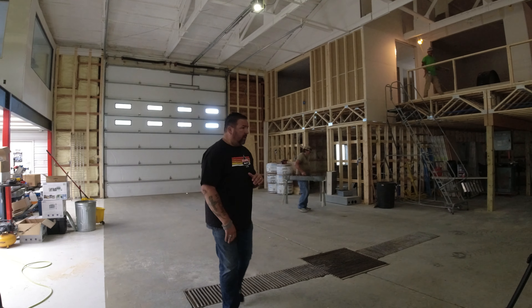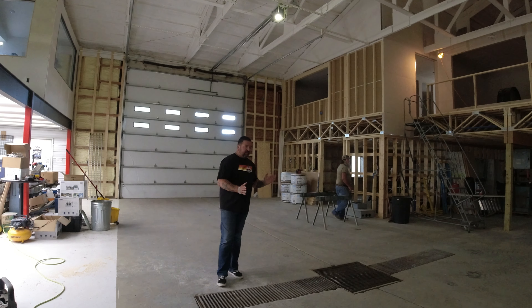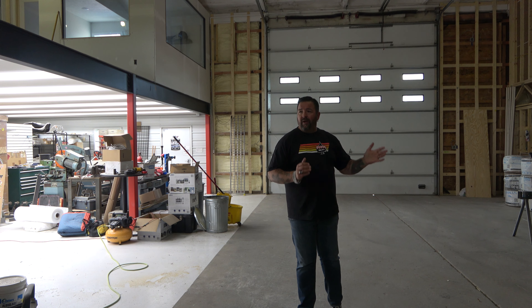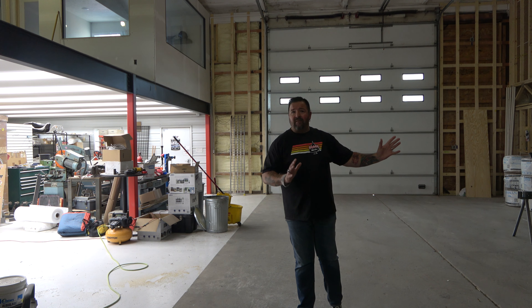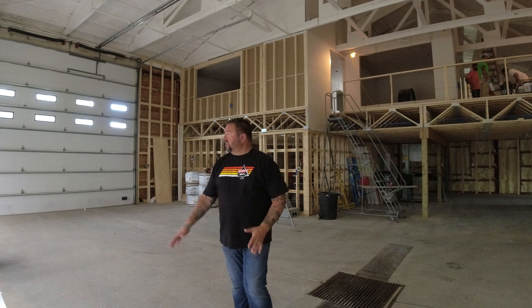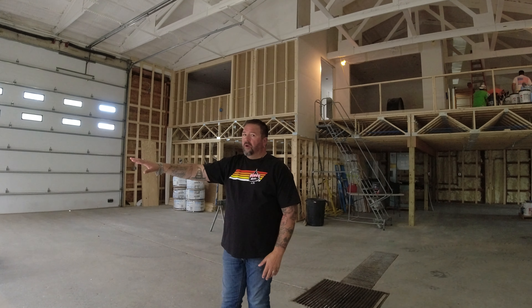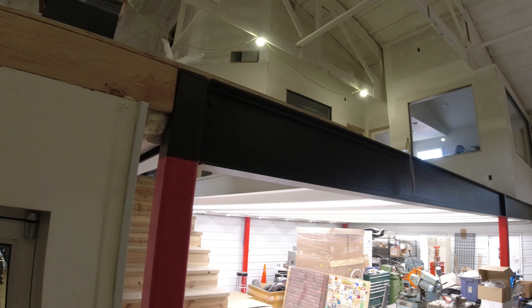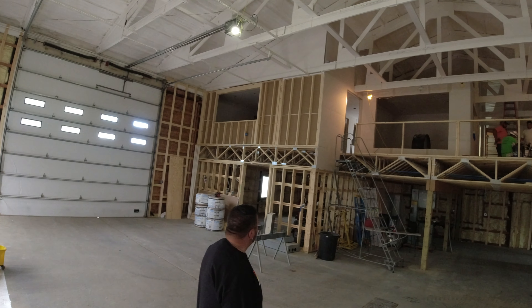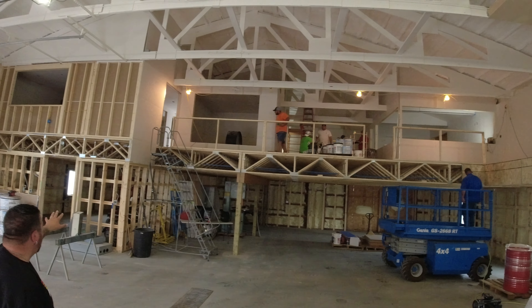Pre-flood, this back room had six aisles of industrial racking from about 30 feet behind the camera all the way to here — like you'd see at Costco. That's where all the handlebars, fenders, trim, apparel, and windshields came in and out. The corner was the metal room and fab room with all the machinery. Since the flood, we now have a new metal mezzanine going in with offices for marketing, the CFO, Brian, and engineers up on a catwalk level.